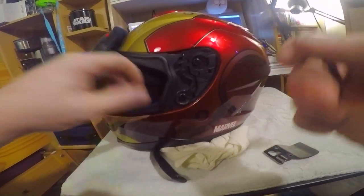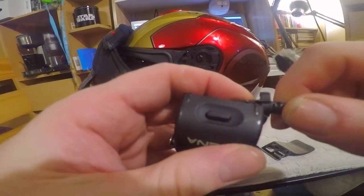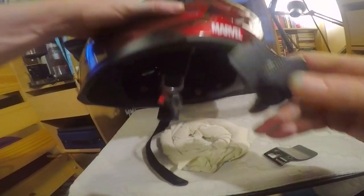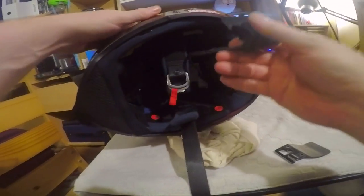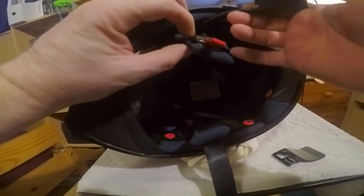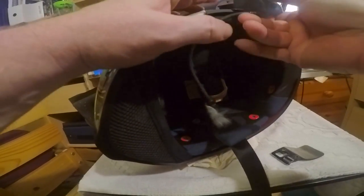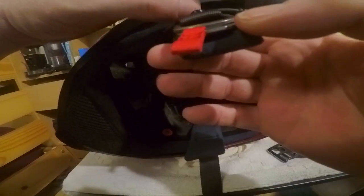So what I need to do first off is, this just plugs into there like so, and then there's a little catch which rotates round and then clips it in place. So basically I'm going to put this here and I'm going to make sure it doesn't get in the way of said buckle. So that might be fine there.